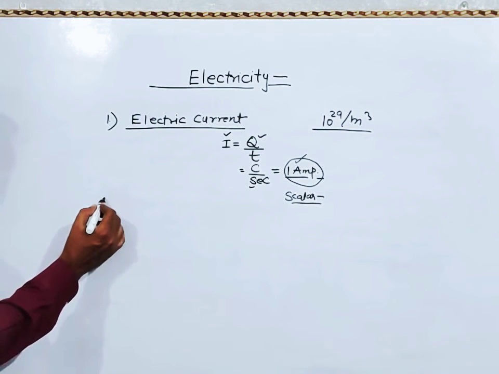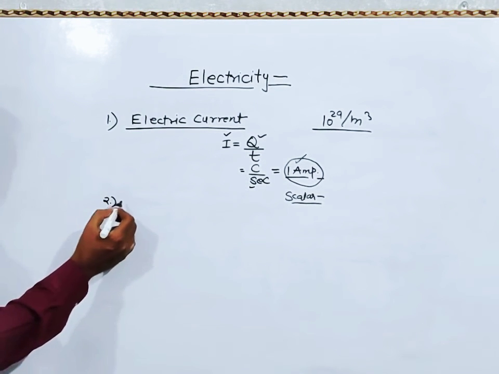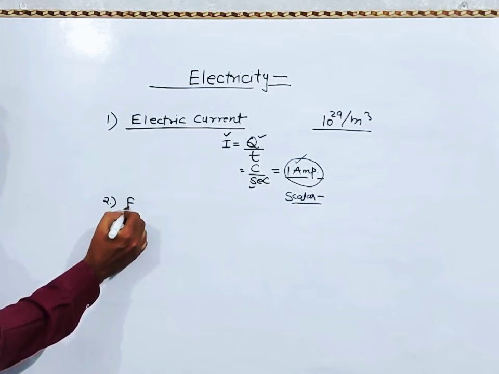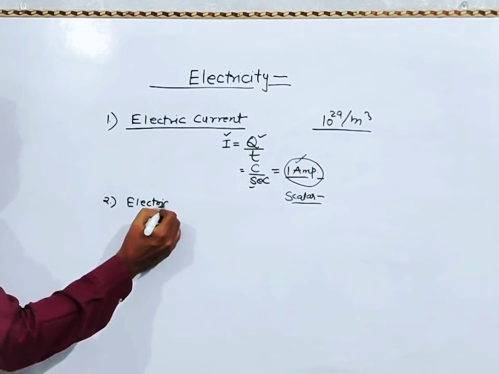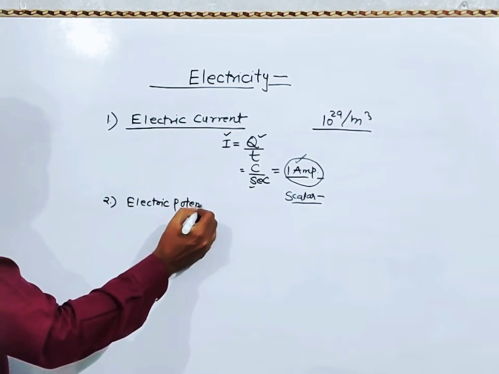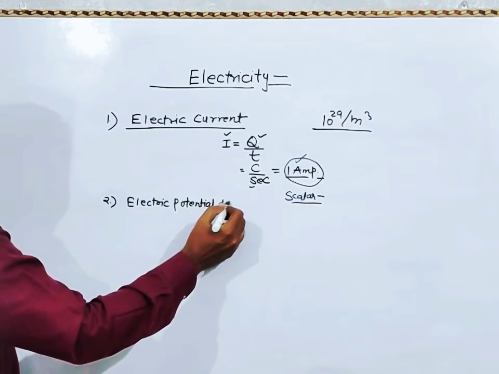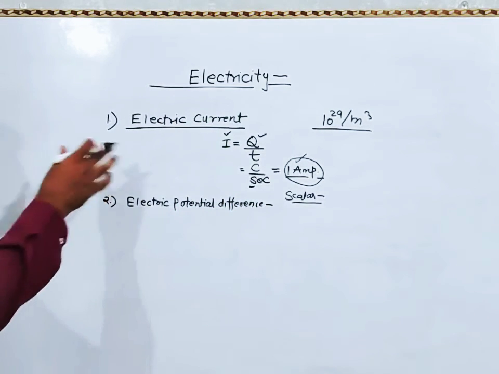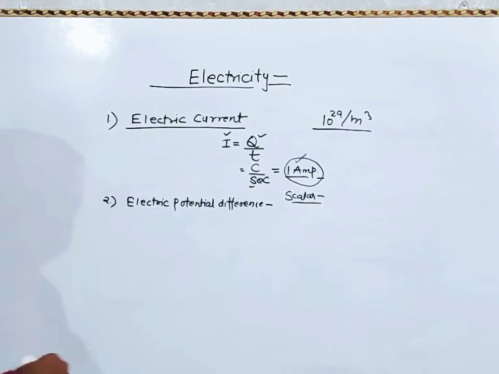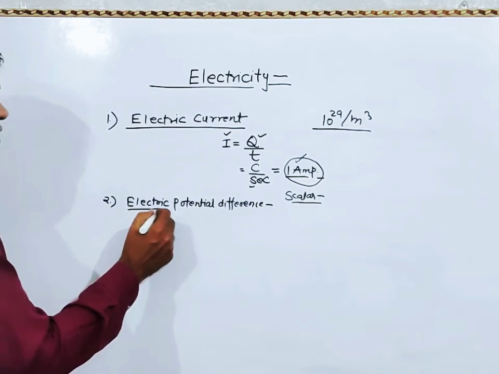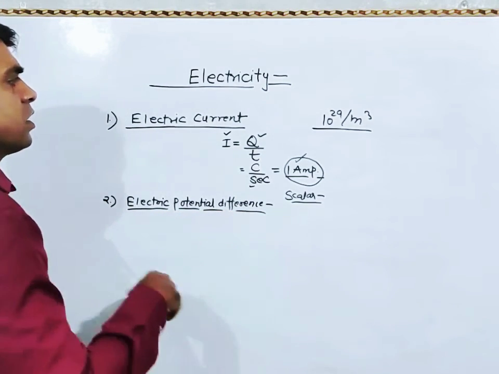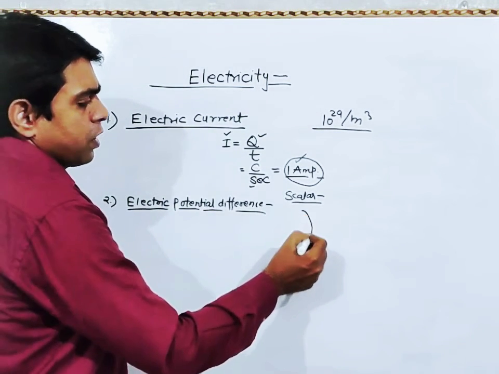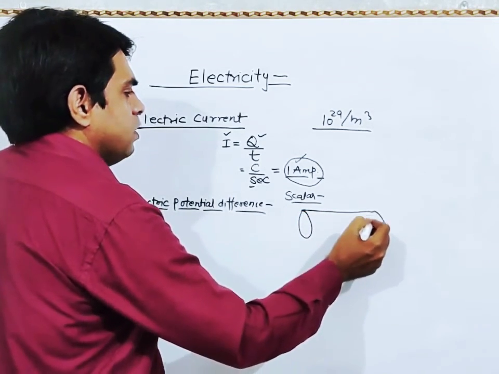Now second topic, after discussion of electric current, we can define the electric potential difference in terms of electric current. इलेक्ट्रिसिटी में हम लोग इलेक्ट्रिक पोटेंशियल डिफरेंस को बताएंगे. Now what is the potential difference? It is a kind of work done to bring the charge from one point to another point. एक चार्ज को क्या करता है, एक साइड से दूसरे साइड ले जाने के लिए जो वर्क होता है, that is called electric potential difference.